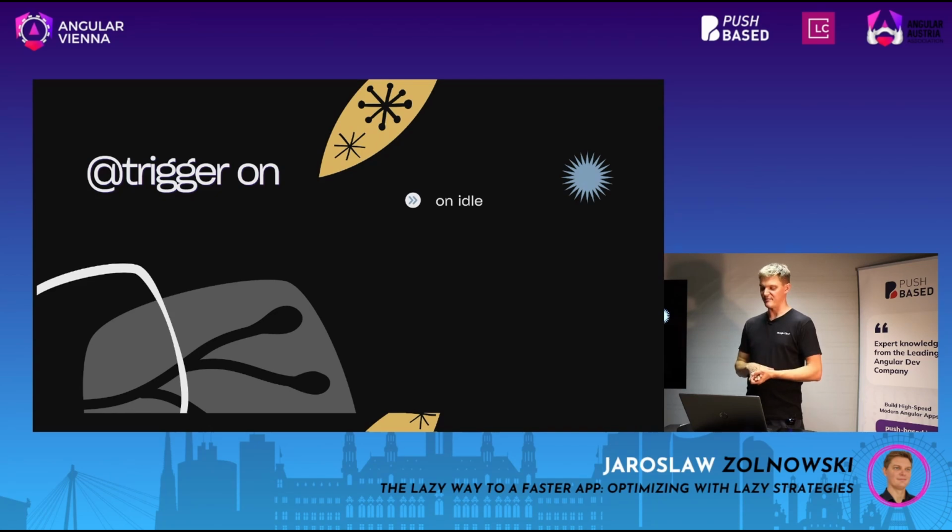So, as mentioned, on idle, we load this particular view when there are no immediate pending tasks. On viewport, when this part enters the viewport, and here Angular is using the intersection observer, something similar to what the CDK breakpoint observer implementation uses to verify the size of the screen. It's a very powerful and fast algorithm.